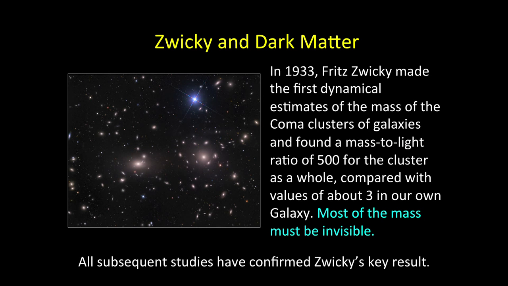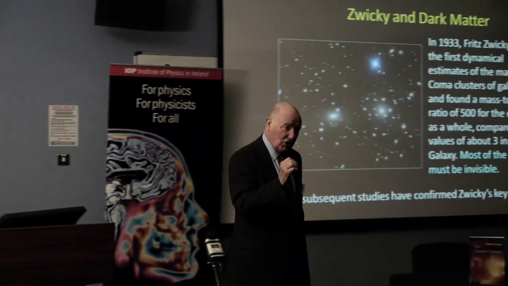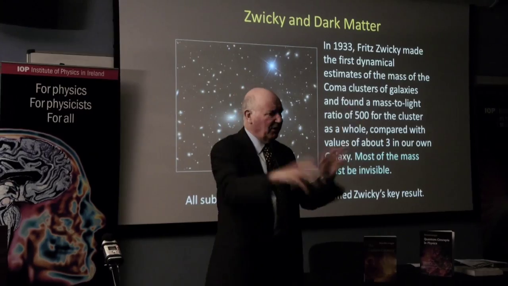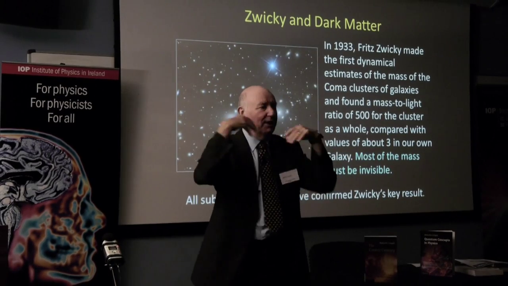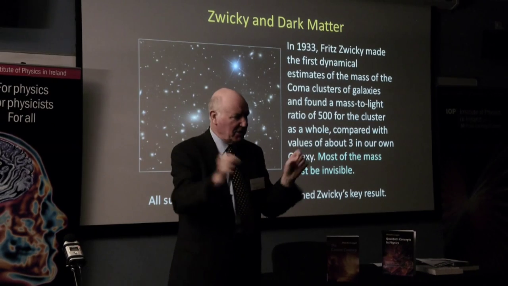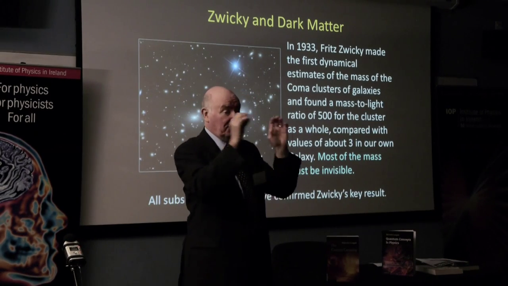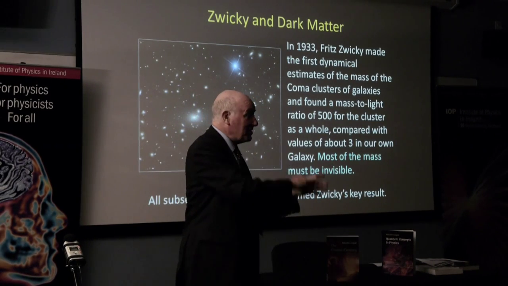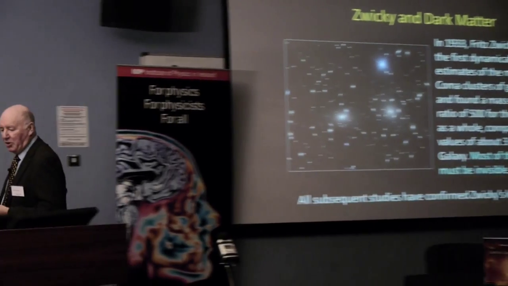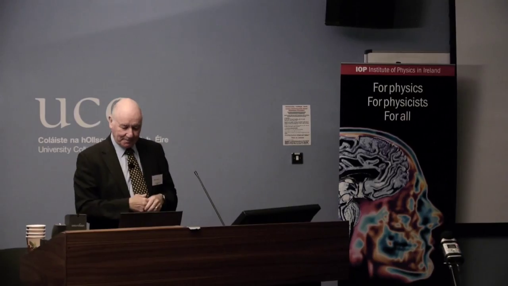So this is the first period of what I would call modern dark matter. At this stage, it was perfectly possible all of that matter could be ordinary baryonic matter, ordinary stuff that you and I are made of. At that stage, it wasn't necessary to suppose it was some exotic form. It could have been, for example, planets. It could be something that did not emit in the optical waveband. So there were lots of possibilities.